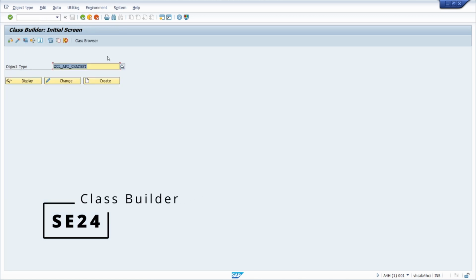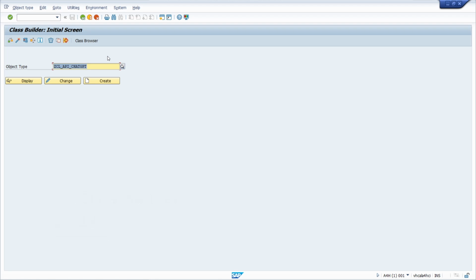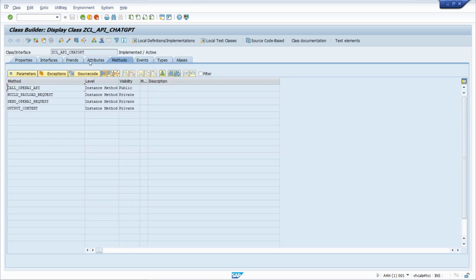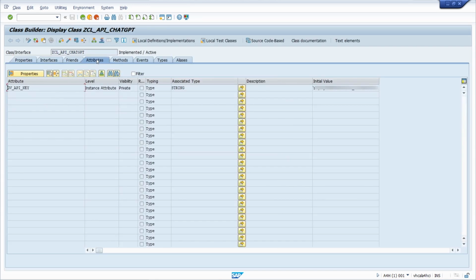You can also do this via a function module within the SE37 or within the ABAP editor with the SE38. Whatever you prefer, I personally made it over a class. And what is important here, if I go to display, then under attributes, I have created a global class variable with type string, and here I have entered my global API key.